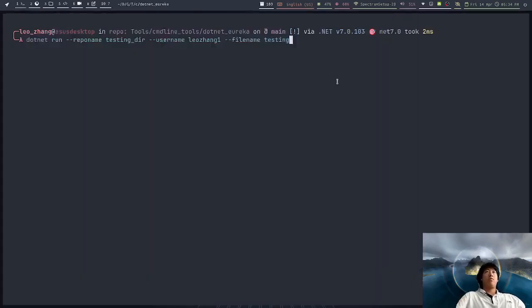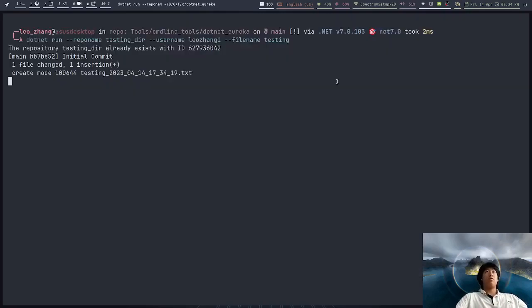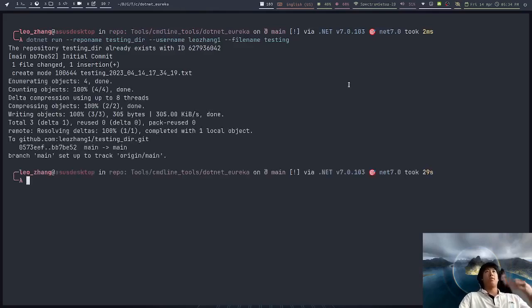So let me go ahead and run the program. Soon, yeah, okay, there we go. The text editor of my choice. In this case, I chose NeoVim. I can go ahead and say something like this is a test. And right now, the file system watcher is playing its role. So if I save the program, it'll continue the execution of the program to committing and pushing my changes that it just made to the remote repo.